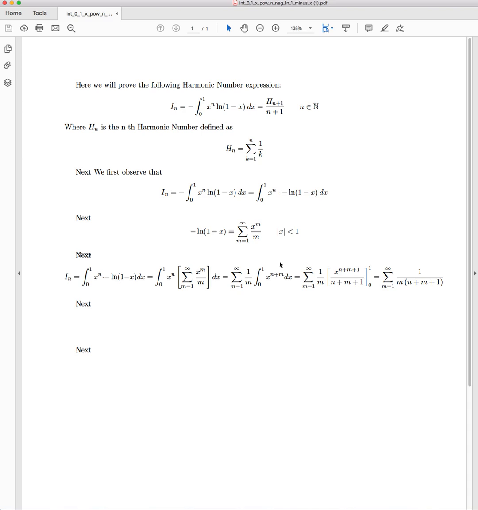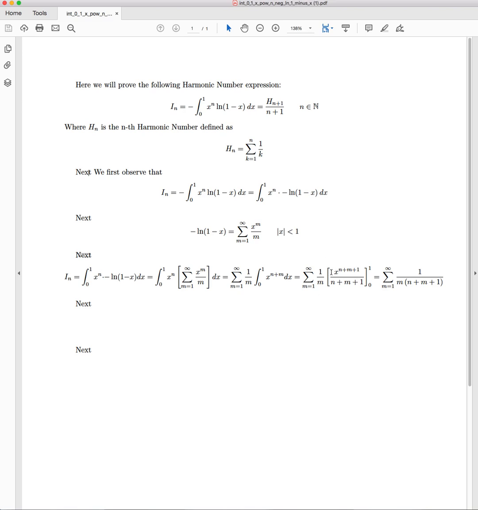monomial or something like that. Either way, x to the power of k. And so, as I said, we just use the simple rule. The integral of x to the power of k is equal to x to the power of k plus 1 divided by k plus 1, which is what we have here. This 1 on the m obviously just remains at the front, and this series remains there as well.